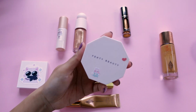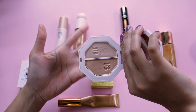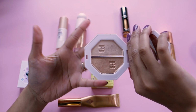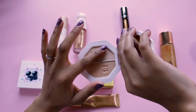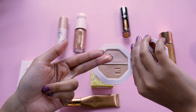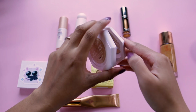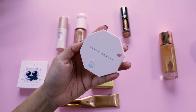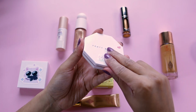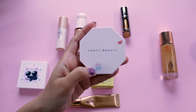All right, and my last highlighter is this duo from Fenty. It's Mean Money and Hustla Baby. Just a nice little champagne light gold situation. This side is very subtle highlighter, and then this one is super, super bright. But what they both are is super old, and I think I get little bumps whenever I use this, especially because I like to use it as an inner corner highlighter, and my skin does not like that anymore. So it's going to be bye-bye to Miss Bunny.